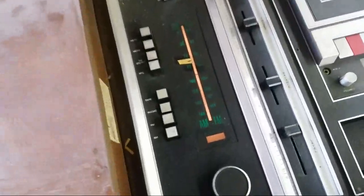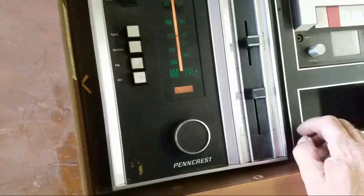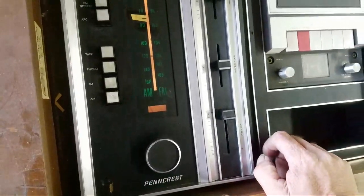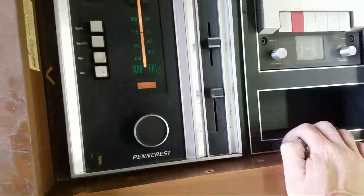So the whole thing is a no do nothing. Nothing does anything really. So I'm being a complete moron here. I don't know who designed this, where pushing it down turns it up. What kind of backwards crap is that? Look at, same thing, 0 to 10. 10 is pushing it down. Boy, that's real intuitive.